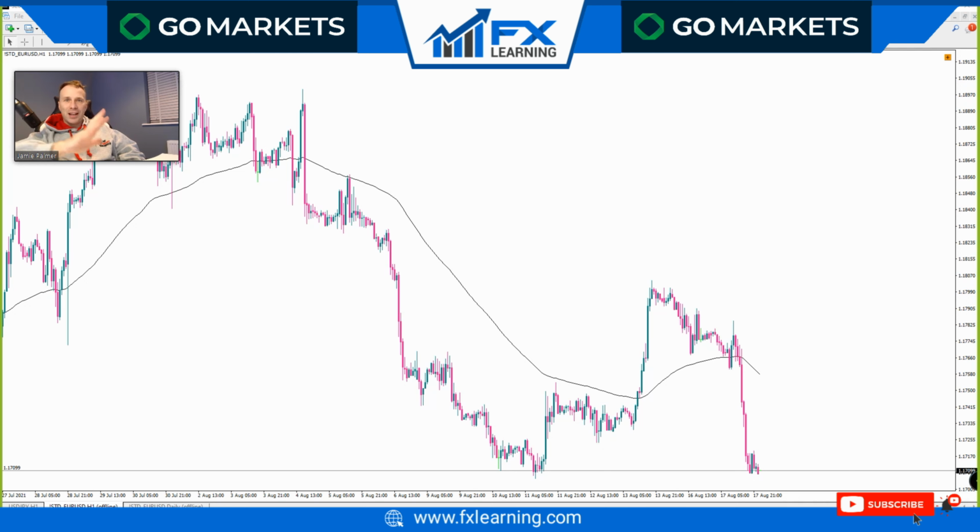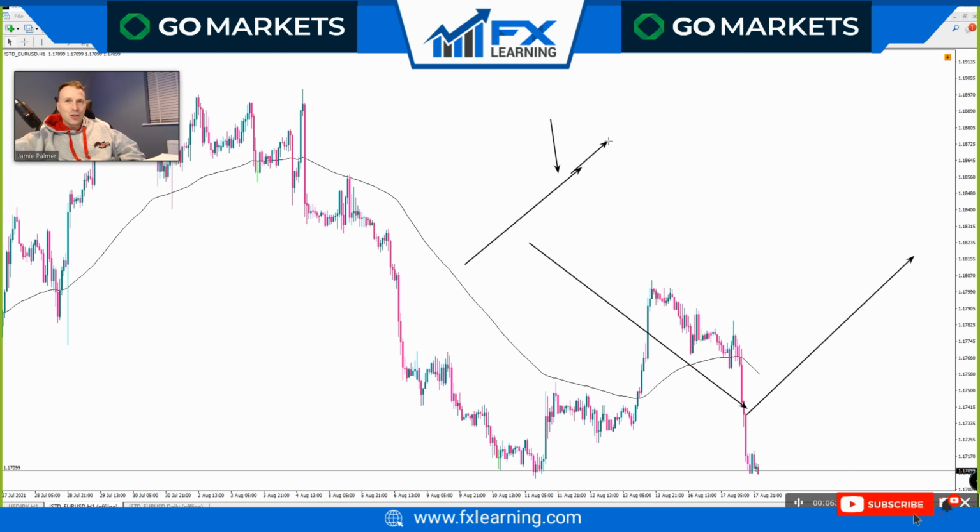When you see a currency pair like this, it's in a downtrend, yeah? There will be traders out there that will go, well, because this is in a downtrend, eventually it's going to reverse and go into an uptrend, so I'm going to start buying the market. And how many times have you done that, where price is in an uptrend and you take a sell trade and it continues into an uptrend and you take another sell trade, and then it continues higher and you take another sell trade, and then you're panicking now because you've got about 5 or 6 trades open and they're about 100 pips in drawdown, and you're like, why am I doing this? And it continues higher and higher and higher, and you just get a bigger drawdown, and it blows your account.